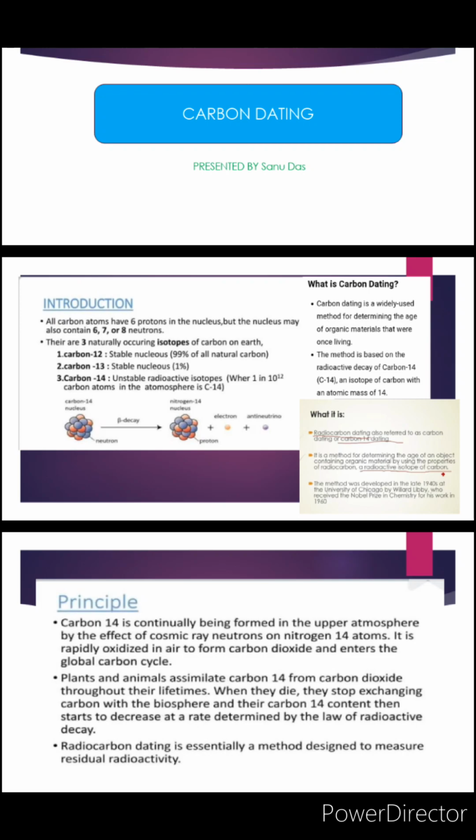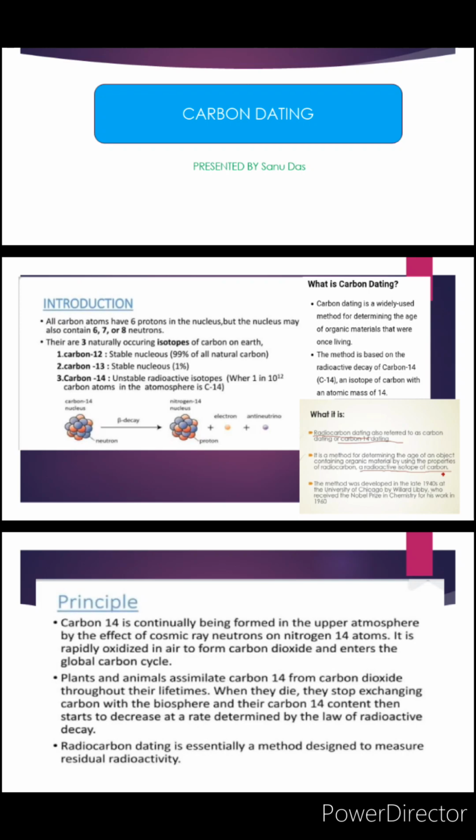Carbon dating is a widely used method for determining the age of organic material that was once living. So it is a method through which we can determine the age of an organic material. This method was first developed by Willard Libby in 1940, and he also received the Nobel Prize in 1960. Willard Libby introduced the concept of the carbon dating method.